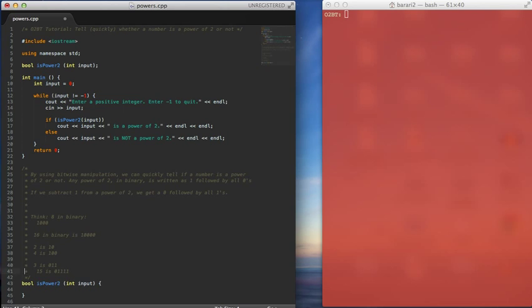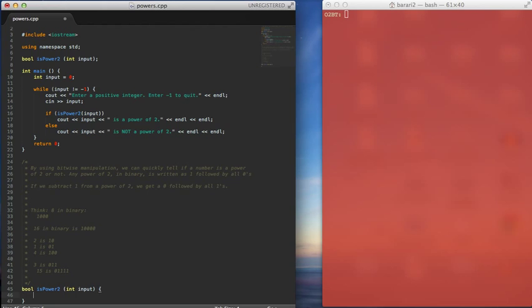And real quick, how we said 2 is 10. So let's try, well, 1 is 0, 1 again. And so we notice that if we AND 10 with 0, 1, we'll also get 0. So the trick here is just to AND input and input minus 1, and we'll see if those bits are 0. So here all we have is return input AND input minus 1 is equal to 0.